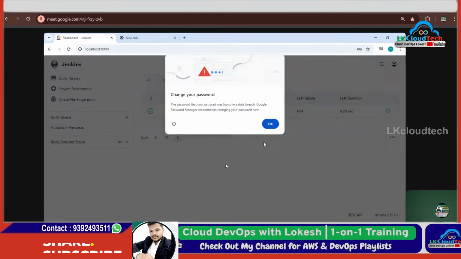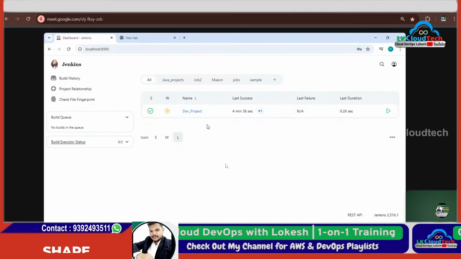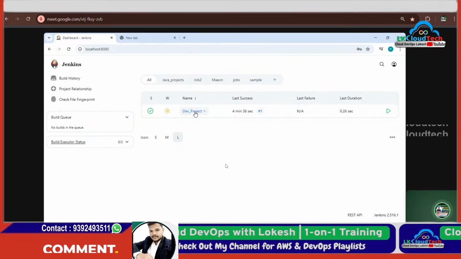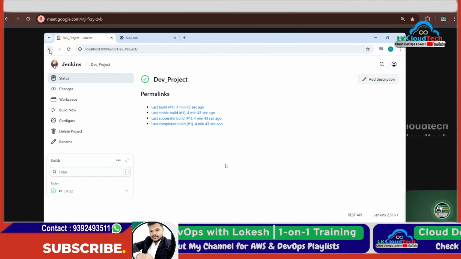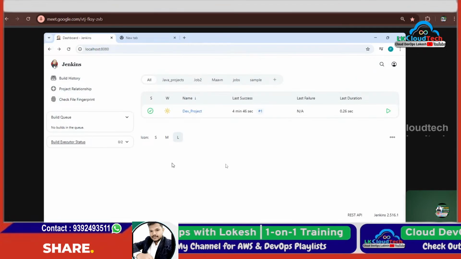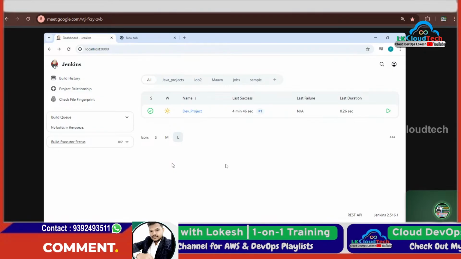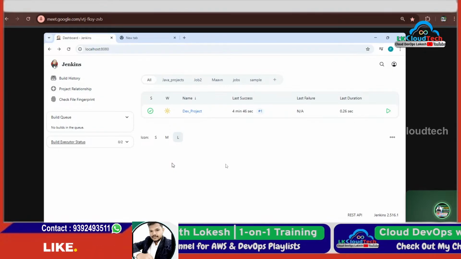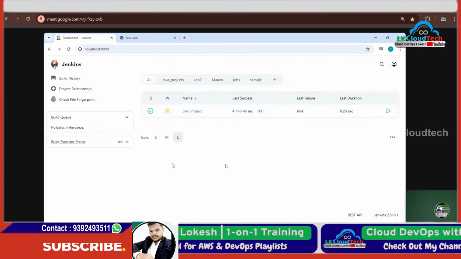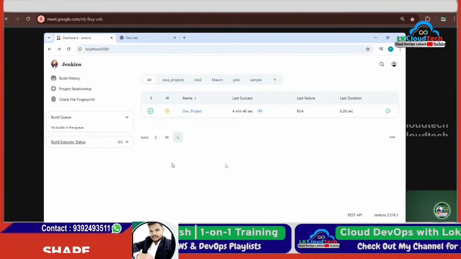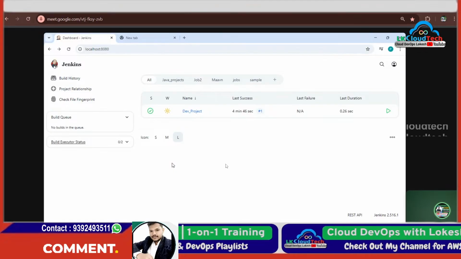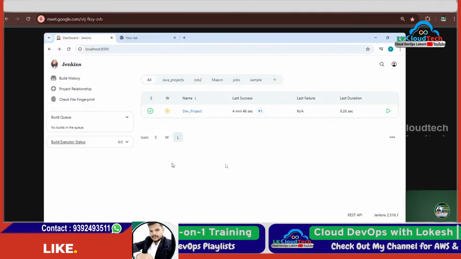Enter. You got it right. Now you got it. See, only Vasu can see the DevOps project. What about the other projects? It's gone. The test project we created, and the existing projects, the Java related projects are all there, Maven related projects are there, jobs related projects are there, but you could not see the dev other projects, right?